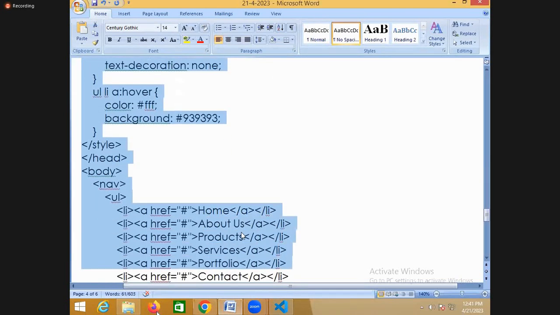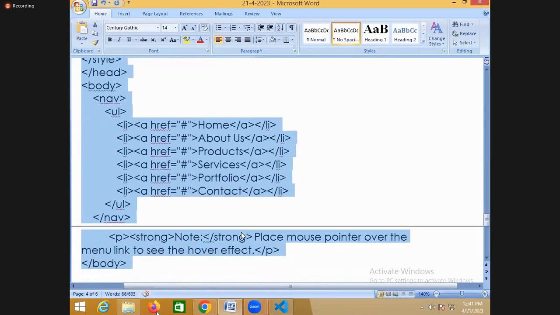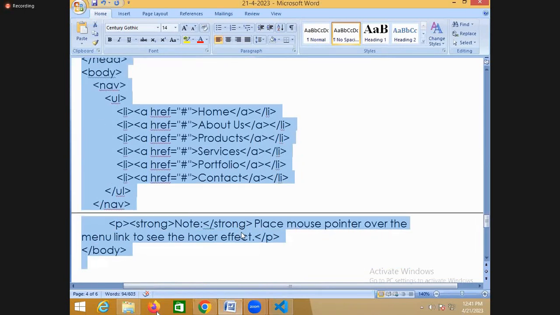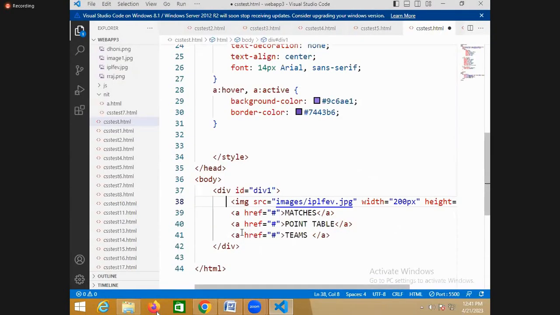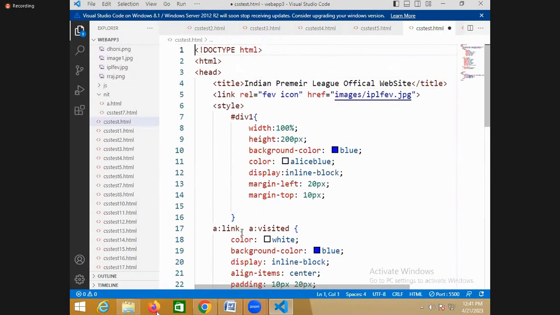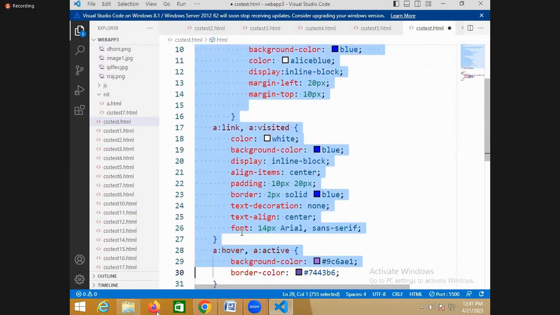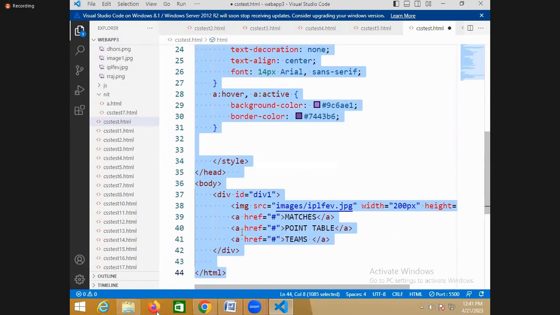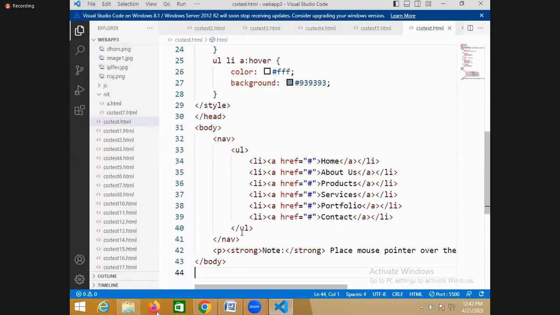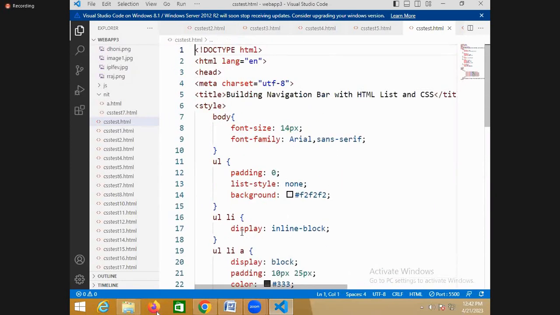This is which list here? Unordered list. But have we placed any image or anything here? No. We have not placed any image or anything. Just to see here, this one also you see. I'm not copying this; if you want this, you can also use it. For example, if you take this, building a navigation bar using an HTML list.